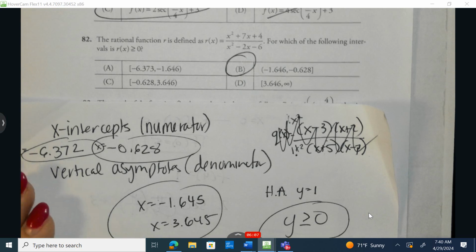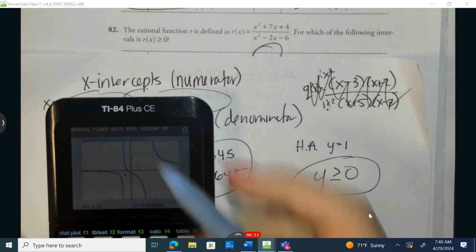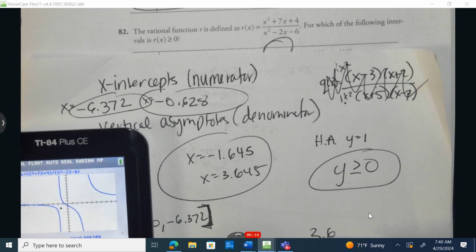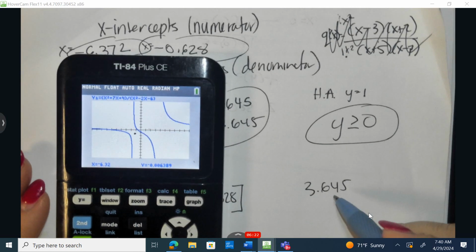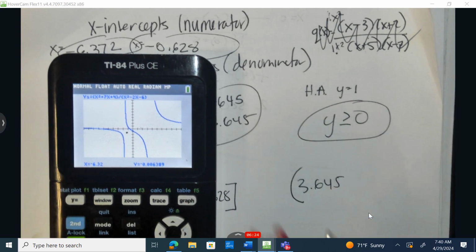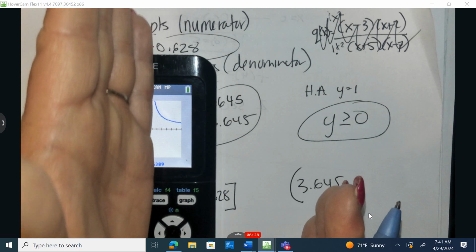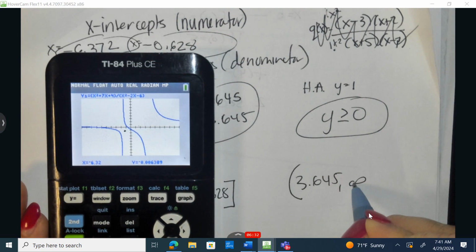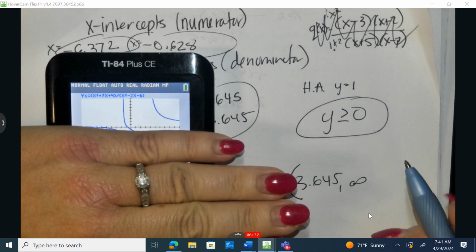There's only ever going to be one correct answer. We can already move on. But for those that are like, what about this? Let's just talk about that quickly. So on this particular graph, we have this horizontal asymptote right here of 3.645. But keep in mind, I said horizontal, I meant to say vertical. This vertical asymptote, the function will never actually touch at that point, right? There's not an actual output value. But we can see then as it moves to the right, it continues to be positive. There is going to be that horizontal asymptote of y equals 1, so it will remain positive.